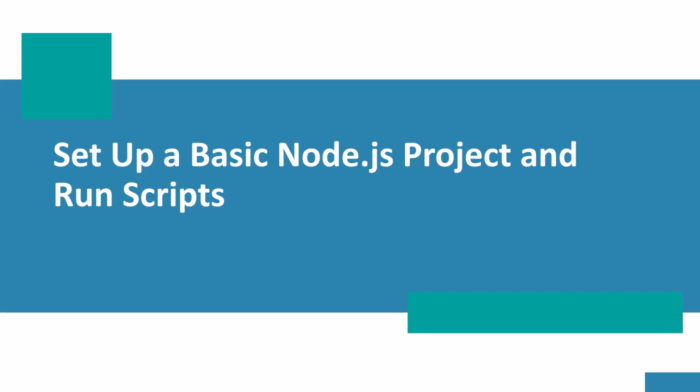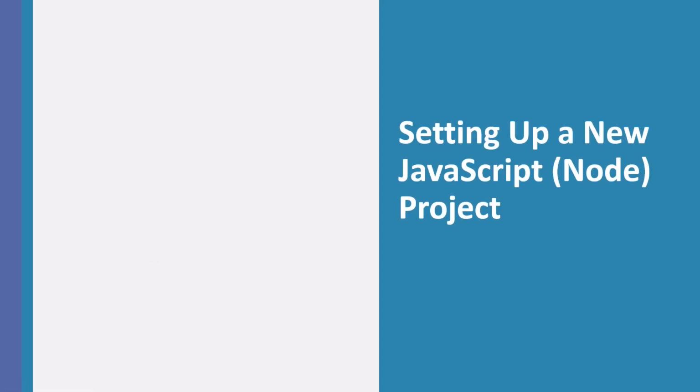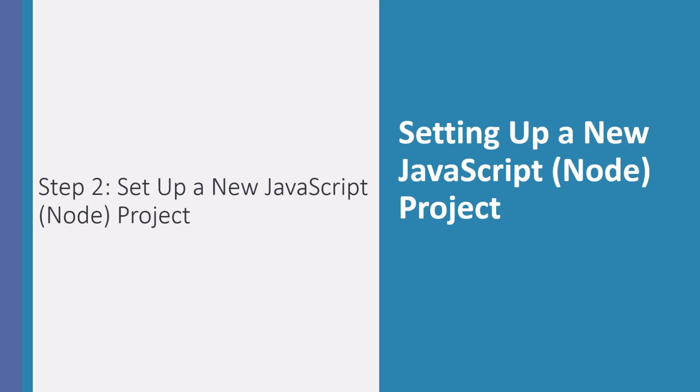Hello and welcome. In this lecture, we'll set up a basic Node.js project and run scripts. We'll set up a new JavaScript project, which is also a Node project. Because we started by installing Node.js as step 1, I'll continue from that lecture. So this is step 2, setting up a new JavaScript or Node project.